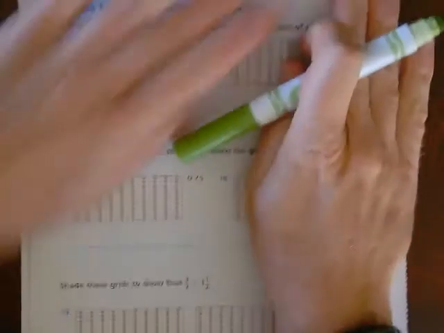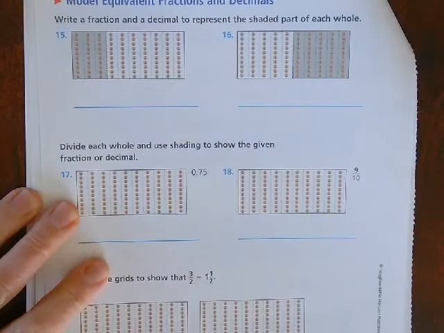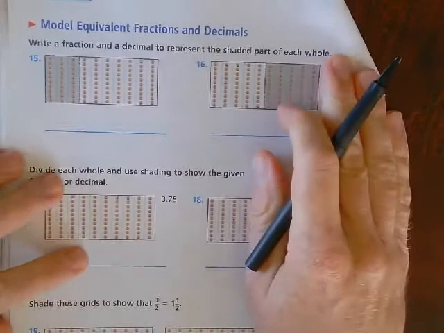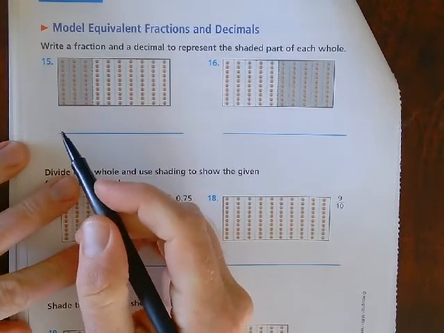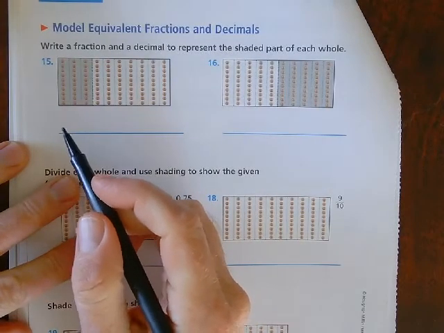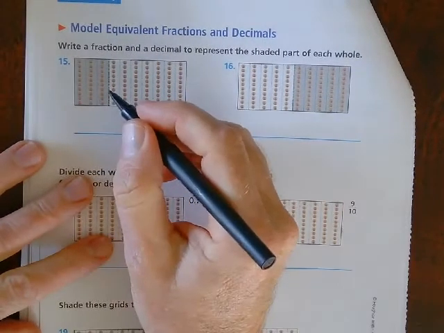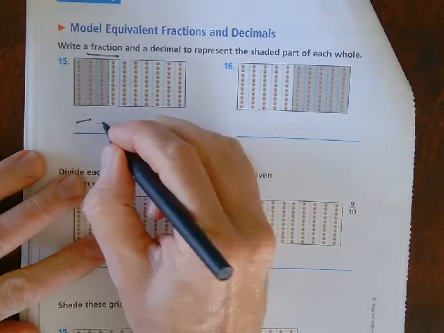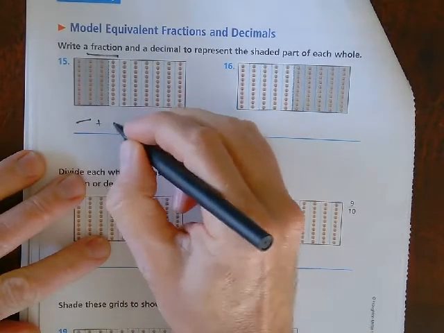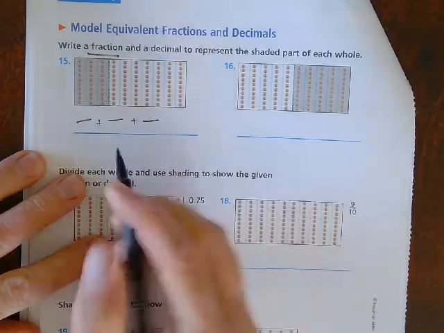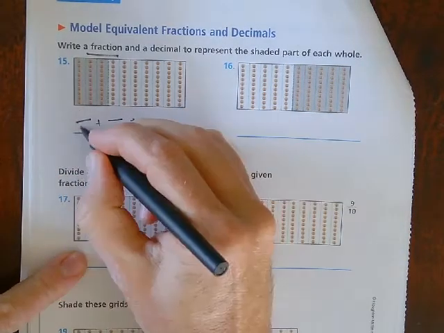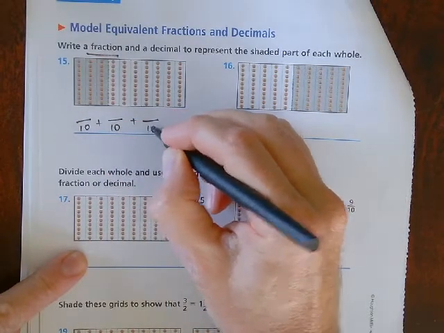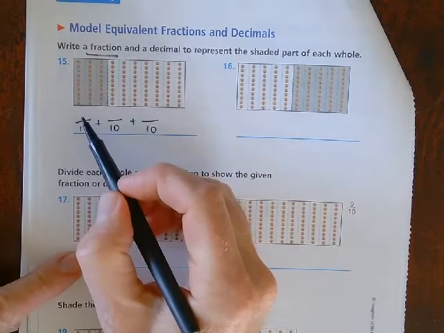All right, so now that you've seen it represented in fractions, and now you see them in columns and coins, we'll represent it in a different way. So they want us to do a fraction first. How many sections? I think I see 3. And then I recall that these are tenths. Let's see how I do here.